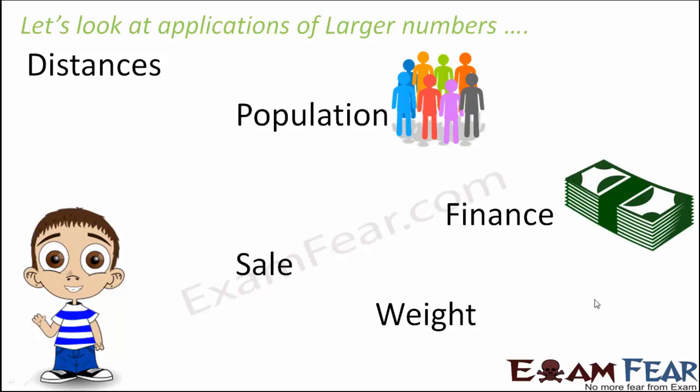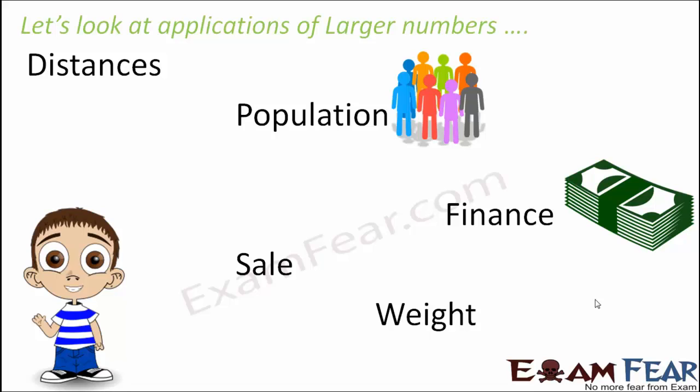When you talk about something in finance, money matters. You buy something, you save something, you buy a house, you buy a car, you do some savings in your bank. So you talk about huge numbers. You talk about something like 5 lakhs, 50 lakhs. You talk about sale in a shop, how many bundles of notebooks did the shopkeeper sell in a year? So that's again a huge number. Or how much profit or how much loss did the shopkeeper make? So there also you talk of huge numbers.